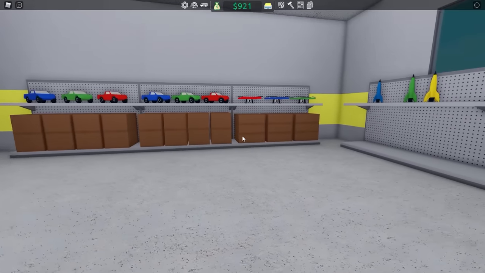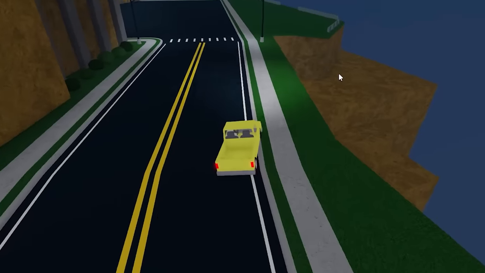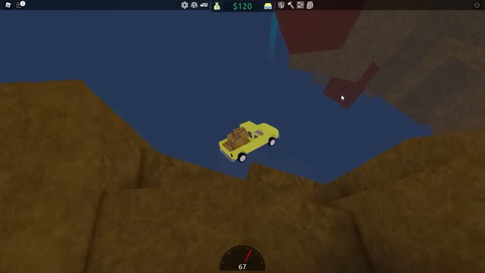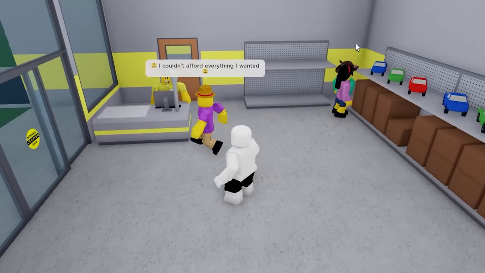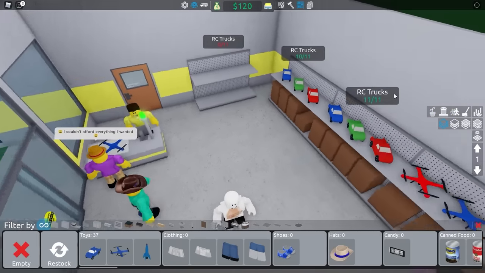So now my shelves are kind of stocked. I need more, though. Buying another 50. Driving off the cliff. Oh, stop. Stop. Loading up my truck and driving off once again. Okay, we're good. And time to unload the truck. Ooh, nice bounce there. I couldn't afford everything I wanted. How many stupid rockets do you want? What an idiot. Good job, Carl, charging him too much.